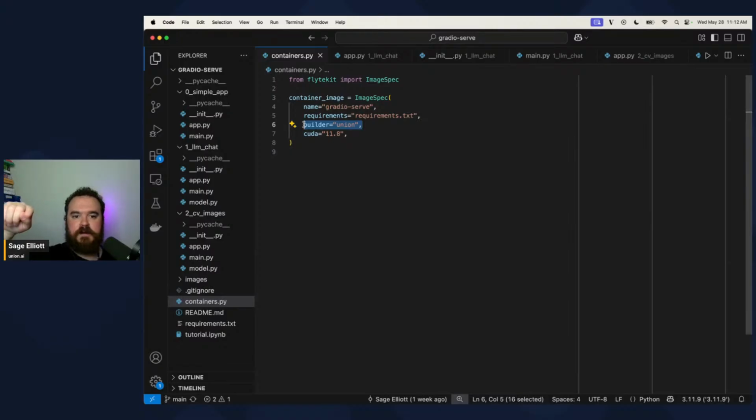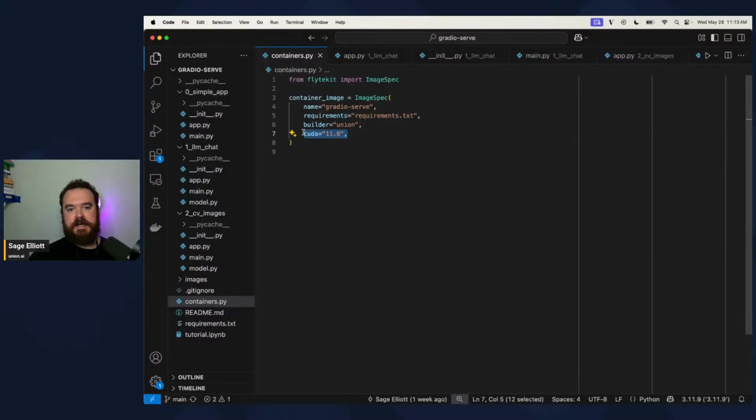So if you are following along in the notebook and you run that code cell for the first time, it's going to take 4 minutes or something to go build the container image, like a Docker file, based on the requirements that we passed it. And then it can serve the application using that Docker image.